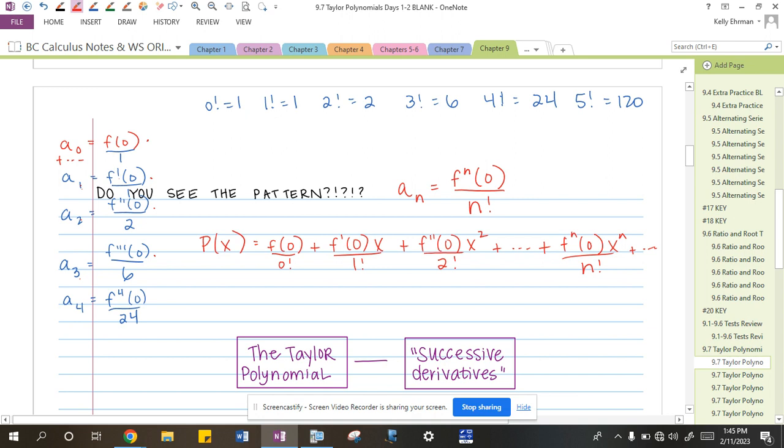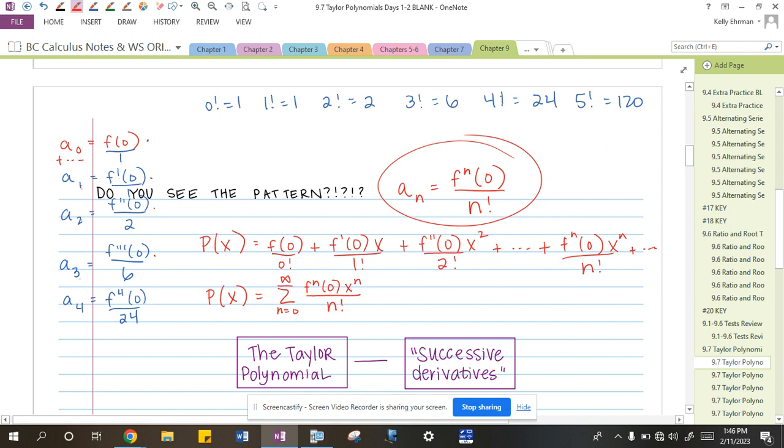A lot of times for these problems, you'll be asked to write the first 3 or 4 non-zero terms and the nth term like that, and then you would just show that it continues on forever. We can write this like a series, right? This is an infinite series. The first n starts at 0. It could carry out to infinity. And the formula for it is just our a sub n times x to the n. So a sub n is the nth derivative at 0 over n factorial. A sub n just gives you the number in front of the x, and x is going to be to the n power because that matches the term number.